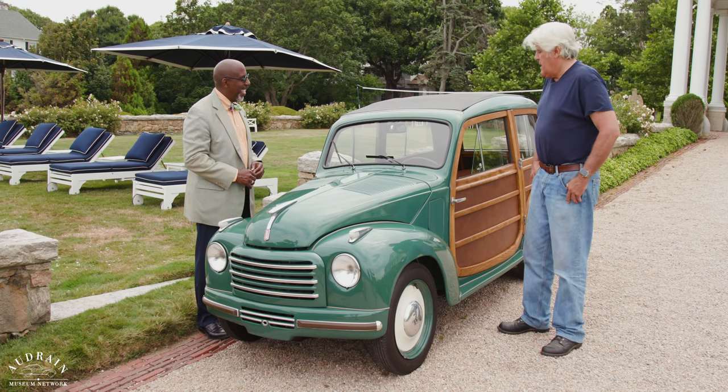It's not a hot rod, it's a restomod. It's not got some 400 horsepower Corvette engine under the hood — it's a nice 350, normal power output, so you can get yourself, family, and friends to the beach with a cooler in the back and maybe a couple of surfboards on the roof.